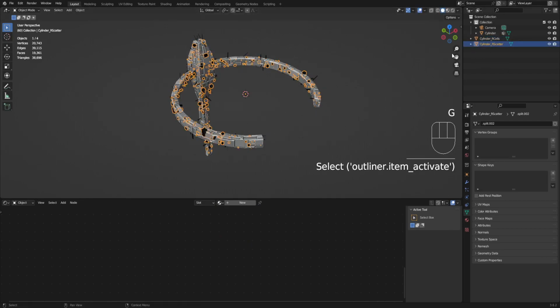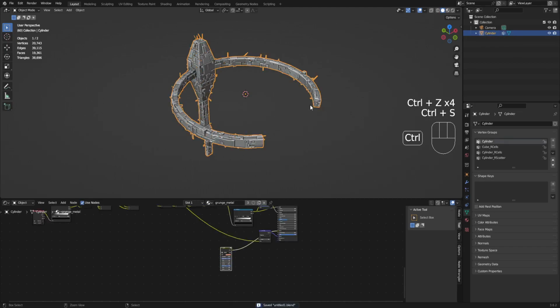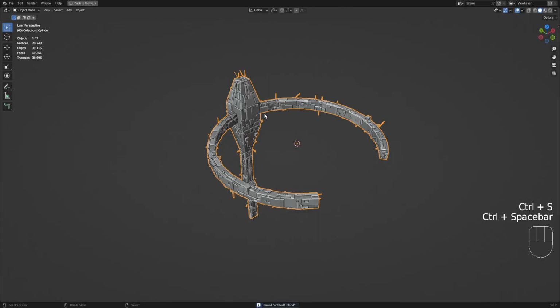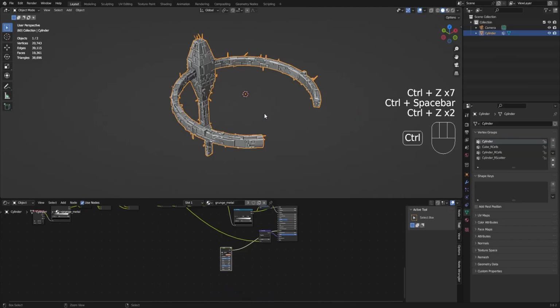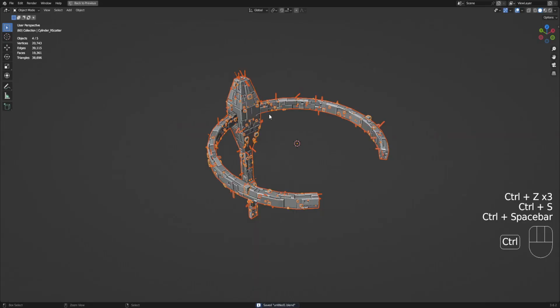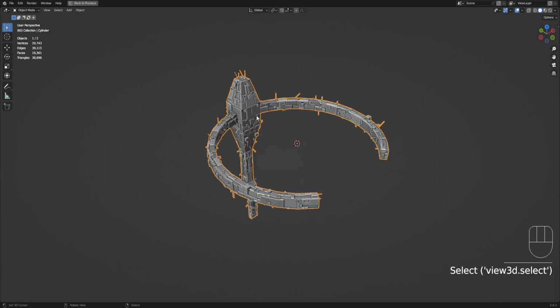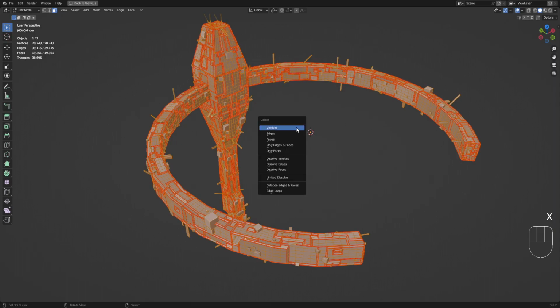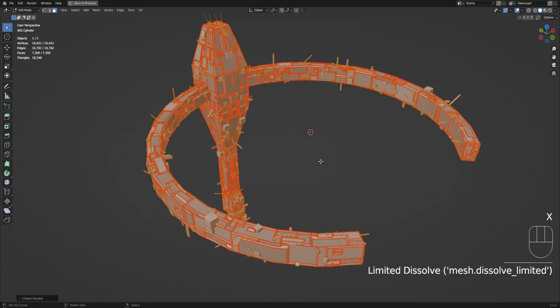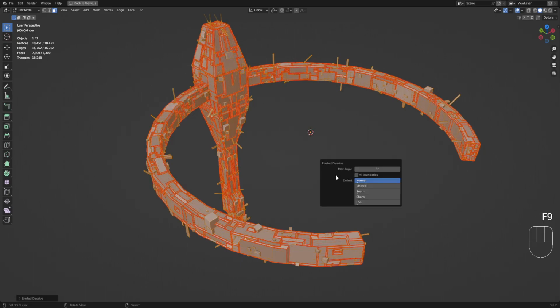But we have messed up the vertex data, but that's okay. Okay, probably save. Saved right here, and then join to cylinder, and then if you want to make this lighter, press X, limited dissolve, and activate.